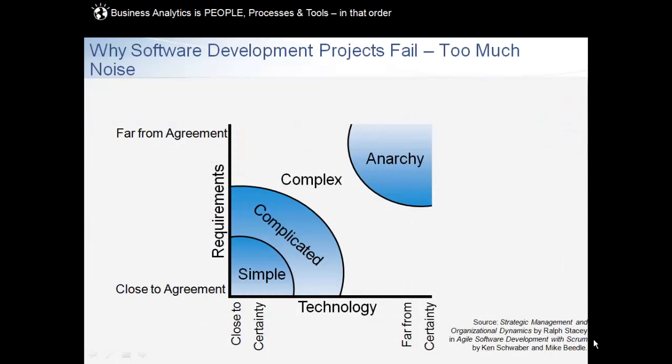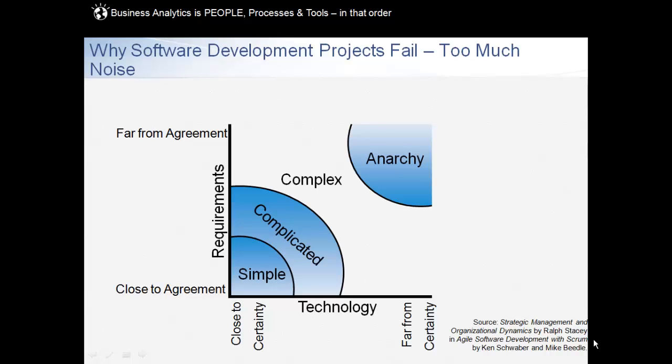So let's get started. Why do software development projects fail? Typically, projects are started for a couple of reasons. Some executive stakeholder says, I need this now, I need it now, I need it now. You don't have a choice, you have to deliver it, but you may not have detailed requirements of why you need to deliver that product. Is it something that I'm clear on if we can support that product? Is it something that's complicated? Is it something that's simple? Is it something that I even have the right resources to get done?